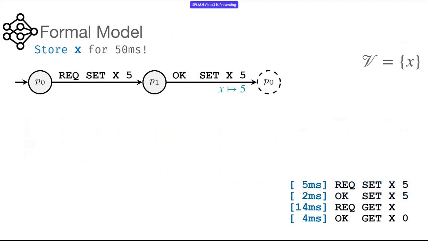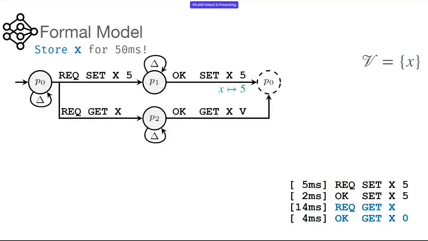Okay, we also have time frames. Now at the star x part, we don't really care about the time frames. So what we do is we introduce a new symbol, delta. And whenever we see a time frame in our trace, we can proceed by taking a delta transition. Finally, we have the get events at the bottom. And we introduce new control flow to our automaton, where we proceed on the get events. The response for the get event is parametric in the sense that we have a value v there instead of a particular number. And basically, when we read a get event, we instantiate the transition with the correct value.